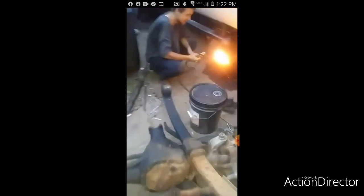As you see, we have no shop. Backyard get down. My man's got the torches over here. Still looking good down there? Shit's getting real. Oh yeah, it's going to be badass, especially when we get the airbags and stuff in there. Hold that there. Prying off an extra reinforcement plate that was put in there a while ago.